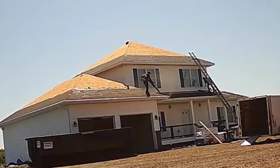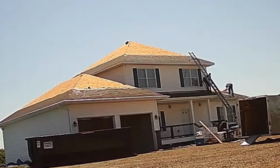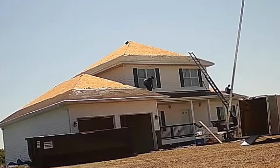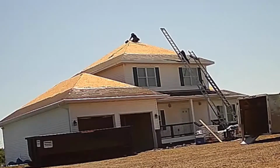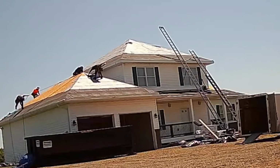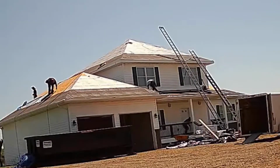Do I think these shingles will hold up to 3-inch hail? No, and I hope we don't get it. But I do think when you get 1-inch hail or lower, these shingles are going to hold up a lot better. They're going to retain their granules better, and they're going to hopefully take the wind better. And the reason I think they're going to take the wind better is because they're just a heavier shingle.